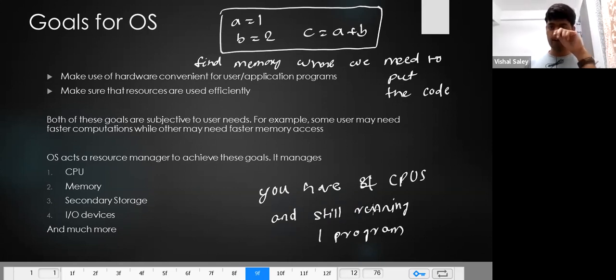So 3 of the CPUs are doing nothing. They are sitting idle, right? And there are still other programs that could have run, but you are not running those. So this is basically underutilization of the system resources.